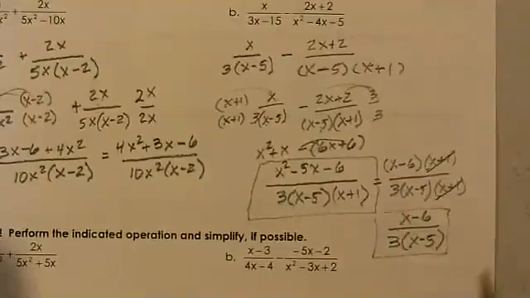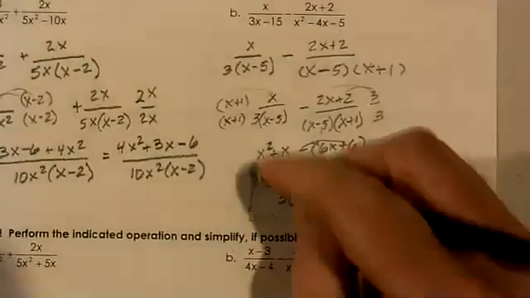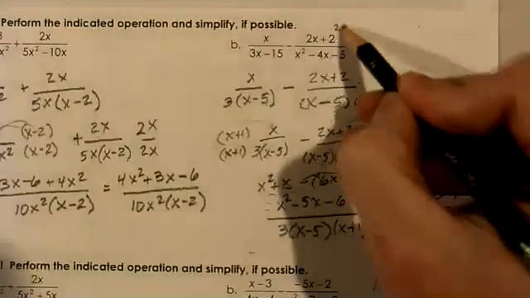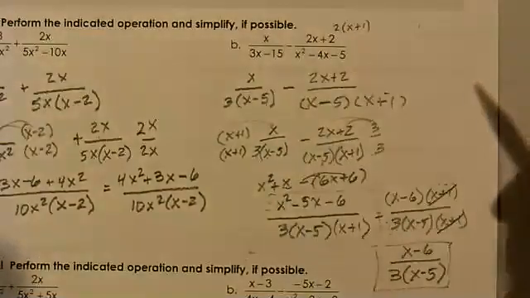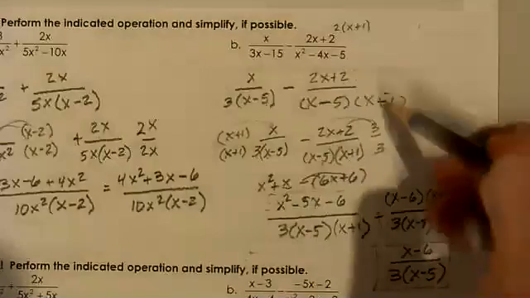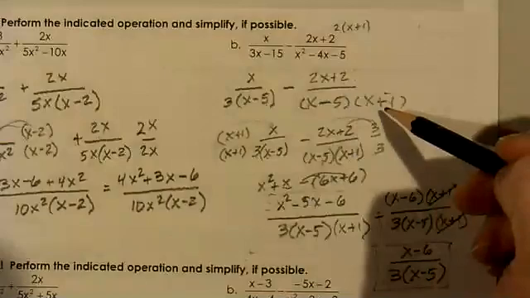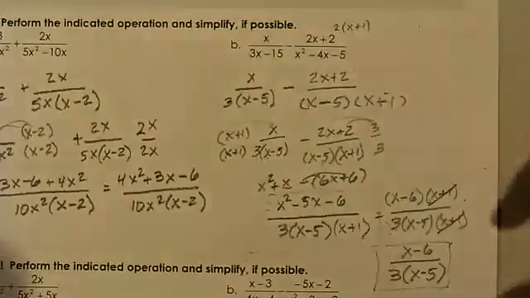Now, how could we have seen that coming? So this isn't really the answer. I had to do some simplifying. Where could we have seen that from? Well, up here from the original problem, if we talked about factoring that out. If we would have factored that out, we could have reduced it from the very beginning and never had an x plus 1 involved. That would have made the problem a little bit easier. So just something to keep your eyes open for, but as you saw, it was not a requirement. You can take care of it at the end.